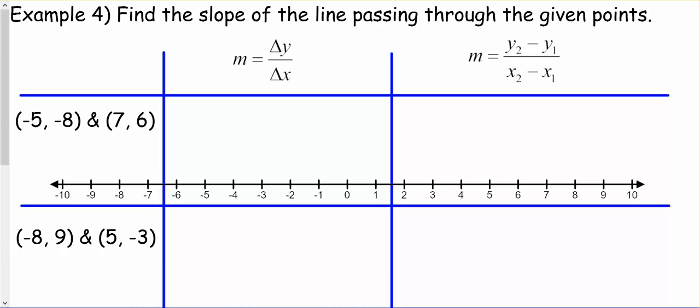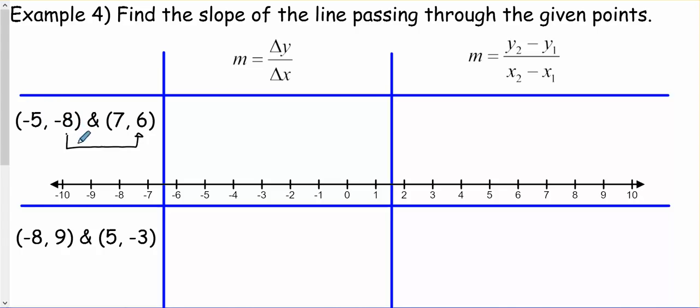So doing a couple of these, finding the slope of the line without the graph, and this is what I do when I just have numbers. Now this way is doing change in y over change in x. So when I do this, I say my change in y, as I just go from my term on my left to my term on my right. And when they're just numbers there, I don't think about which one's on the left or right. I just go from whichever one's written on the left or right.